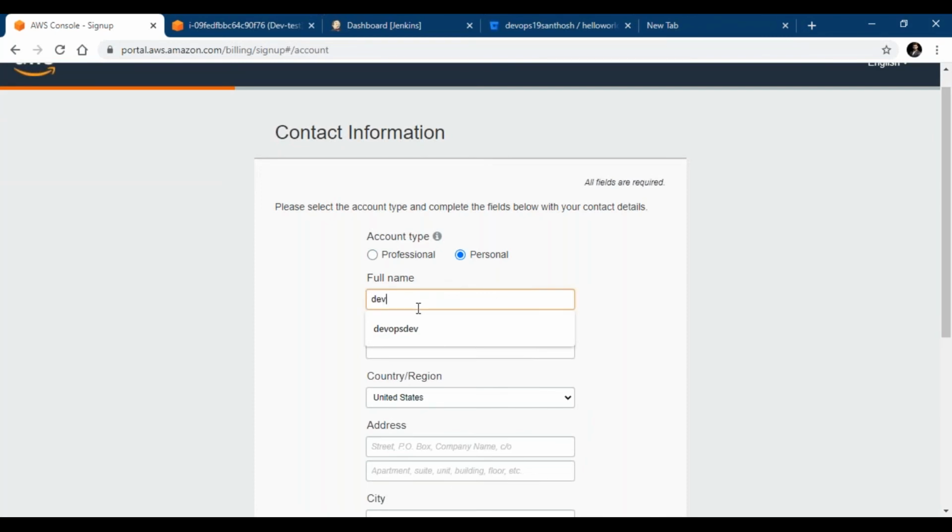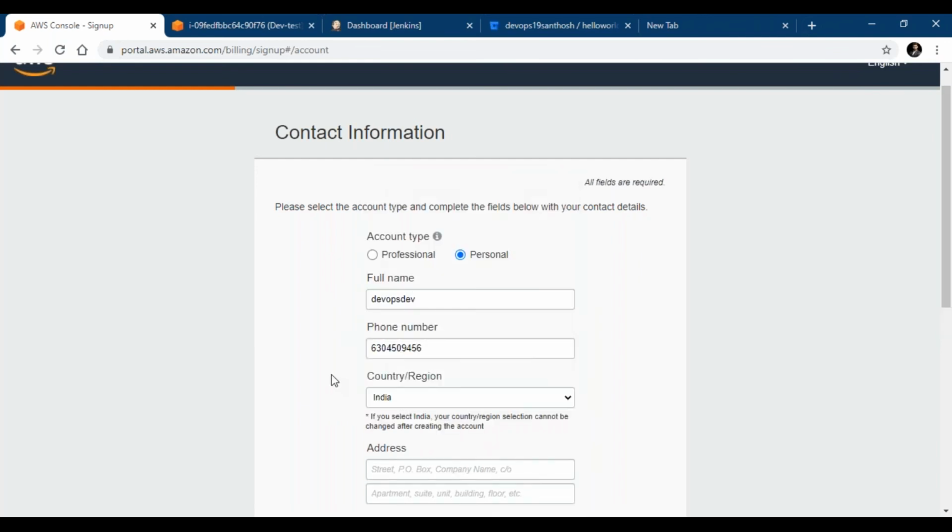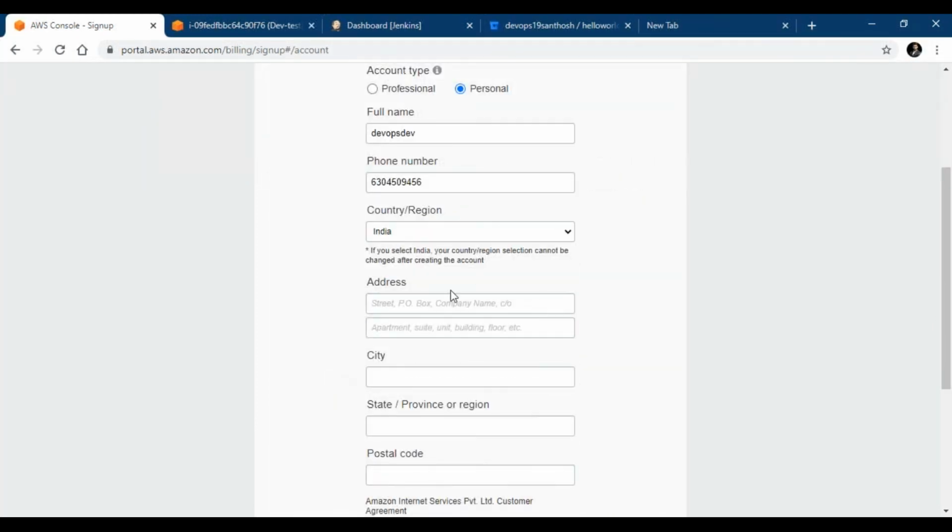It can be Dev, for example, and my email ID, it can be DevOps Dev, for example, and a phone number. Now country, United States, India, for example, and I give the city as Hyderabad.